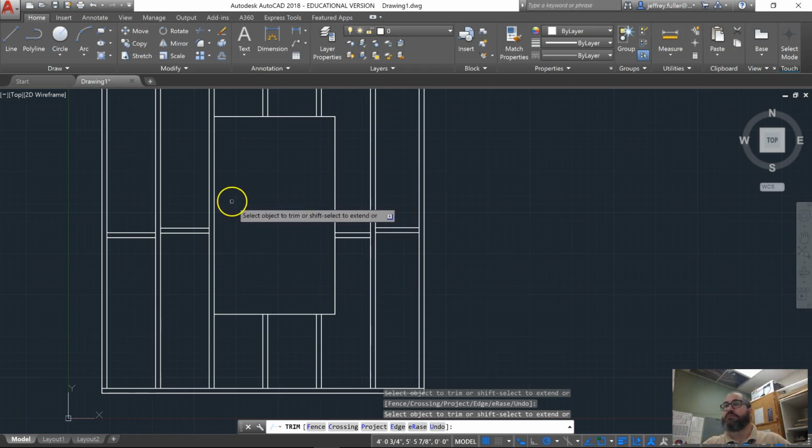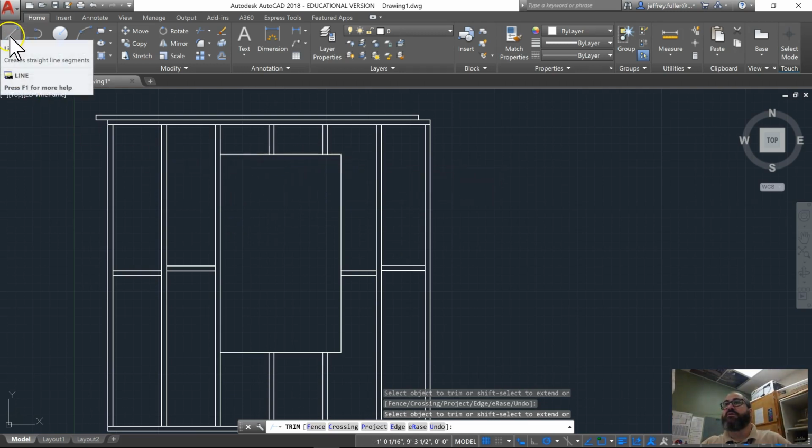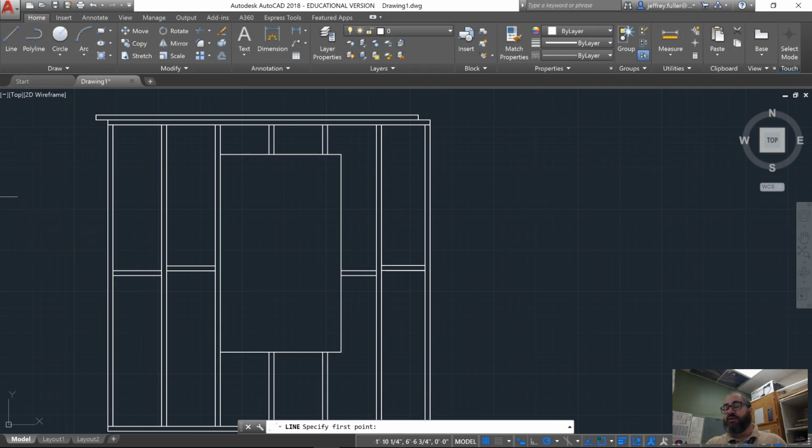Okay, so first thing we'll do is we'll put a header in here. We have to have a header, and the order that you do this is not necessarily to go by any certain standards. Just do it. So anyway, my header is going to start. I'll show you an easier way to make your header. I'm going to offset this line. Now I'm going to make my header out of a 2x8, so I'm going to offset this line 6.5 inches, or actually 6.25 inches, because a 2x8 is going to be 6.25 inches.